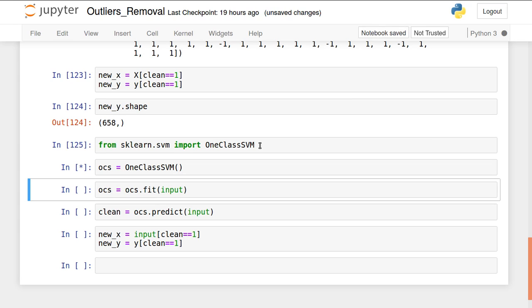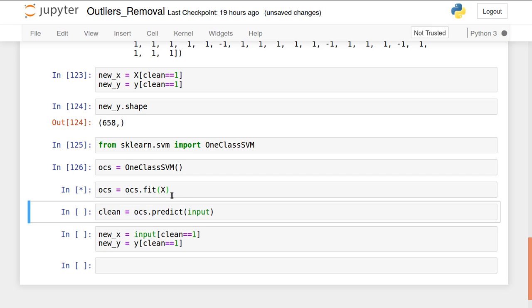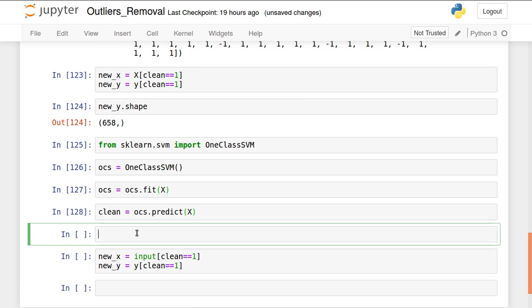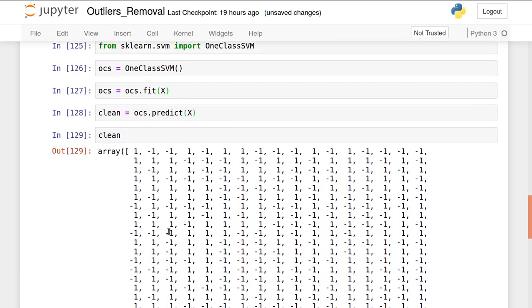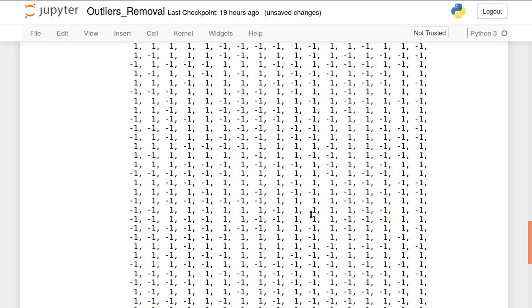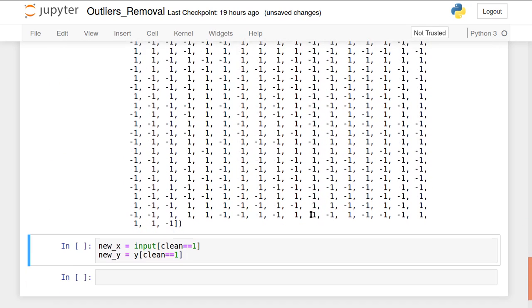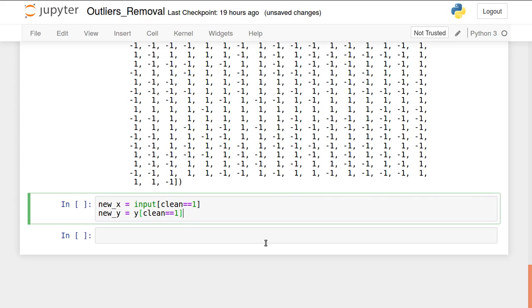Then create the object of it and fit the data to x: OCS equals OCS.fit(x). Now predict it just like isolation forest. I got the clean data, and here we get the same negative and positive values, 1 and -1. Here we are getting many -1s actually.